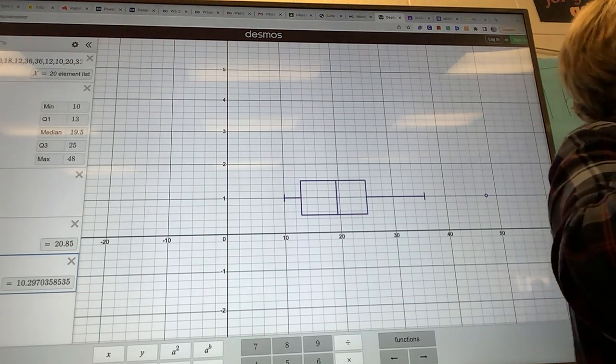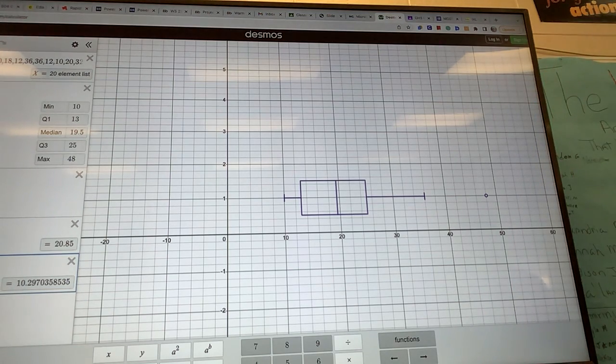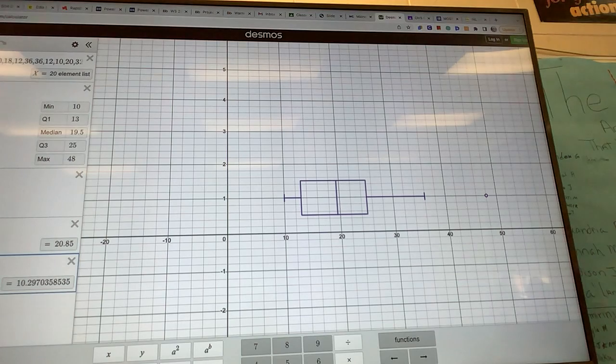So when the standard deviation lowers, the higher the peak and the less spread. I'm going to show you what I mean by that. The standard deviation, not the mean, is 10.297. I'm going to write that over here, 10.297. That's for the data we have in there now.